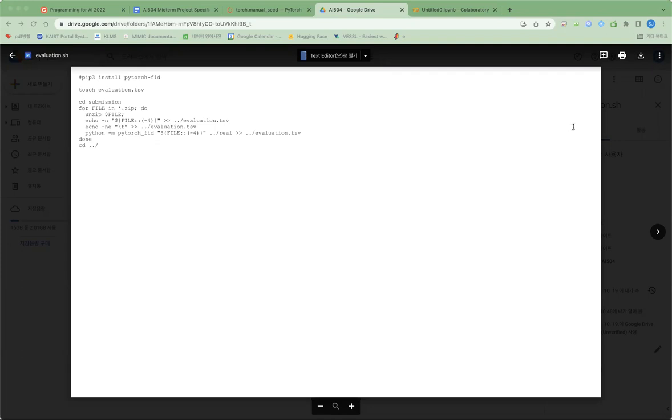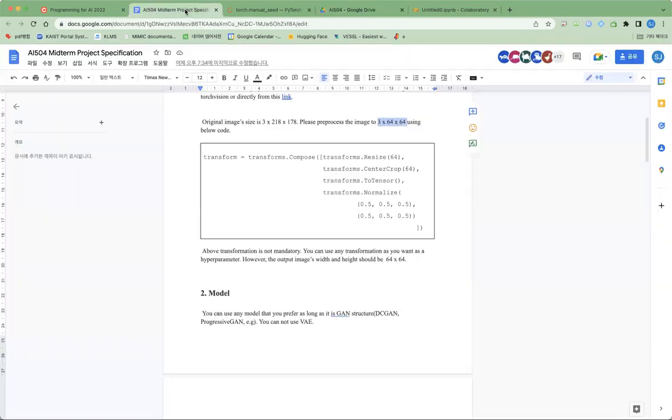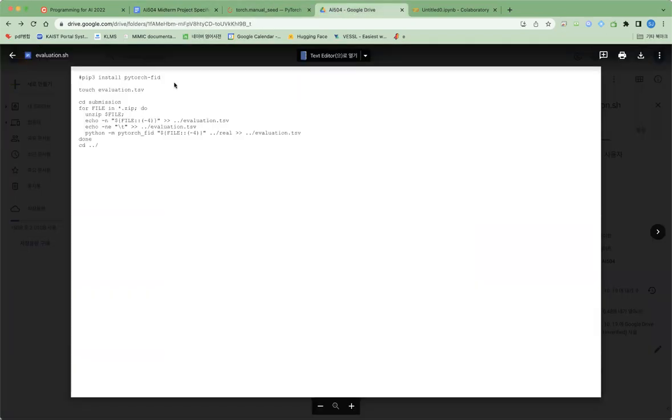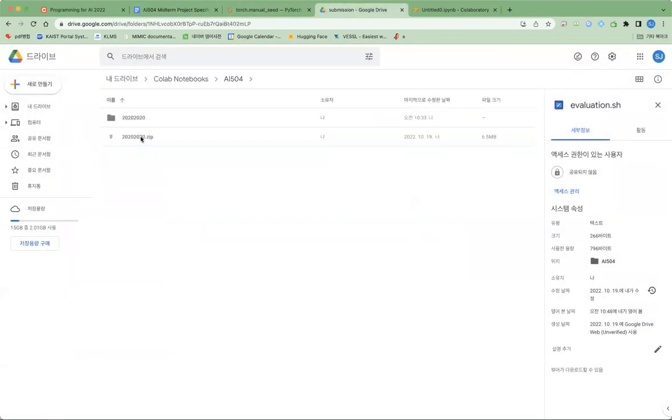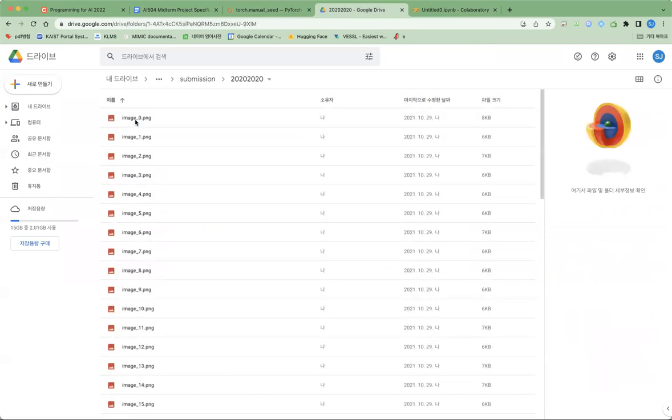Oh, Wang Yusung-nim. So the first question is, the real image's name should be the same as the generated image? No, that's not true. If it's the same, it doesn't matter.